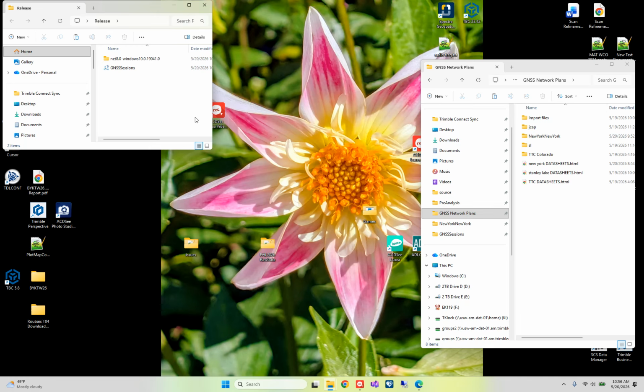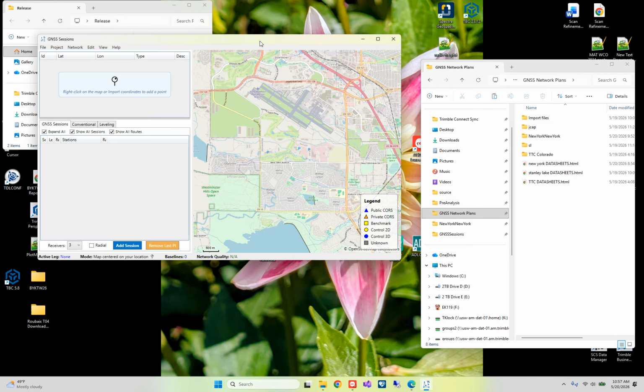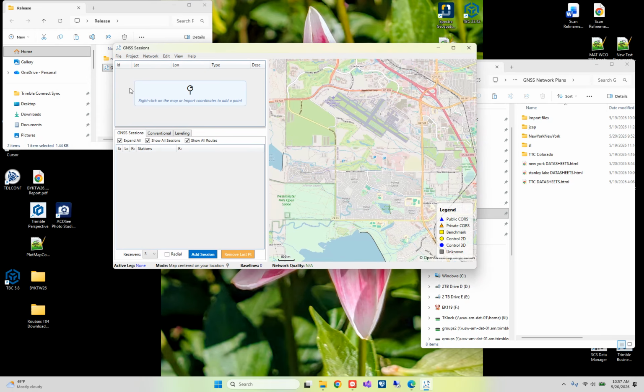Okay, let's get started. If you downloaded this, you should receive this folder. If you double click the shortcut, the app should open. A few words about the app here. We have a file, new file, open file, save.